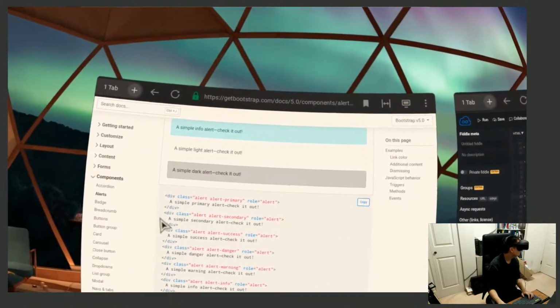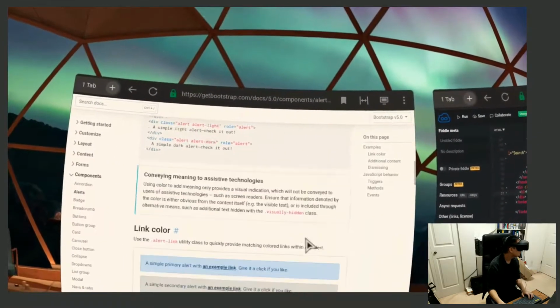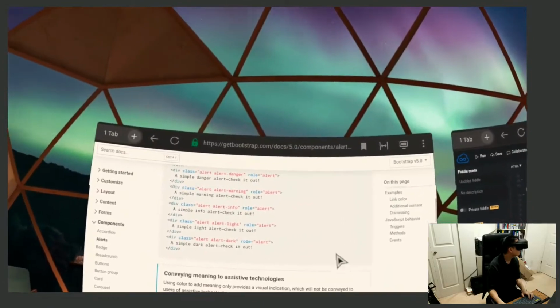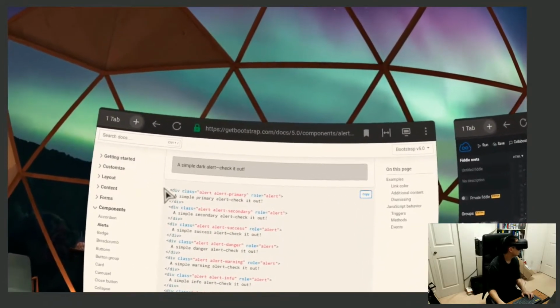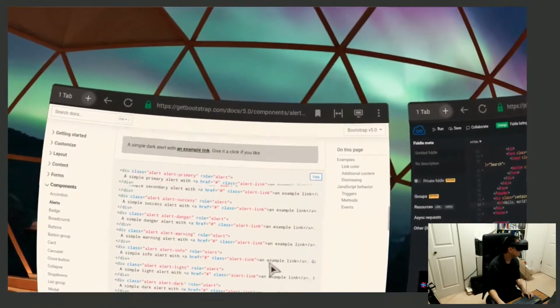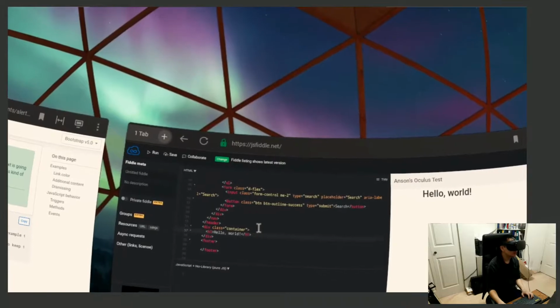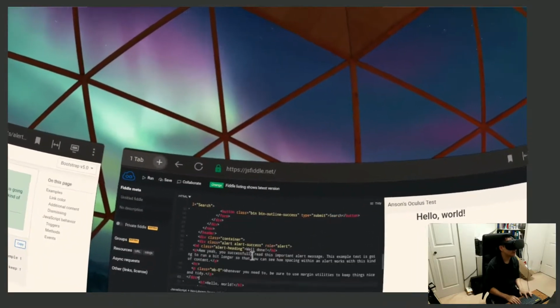Okay. Oh, and again, see, if I want to copy one of these, that's a problem. And so it makes it very hard to selectively copy any one thing. Okay, let's take this one and put it up here in the container.